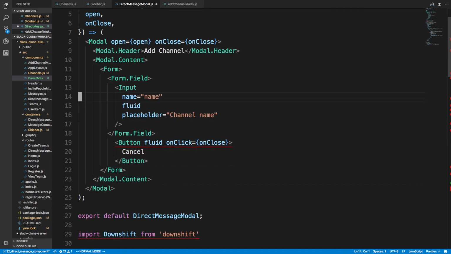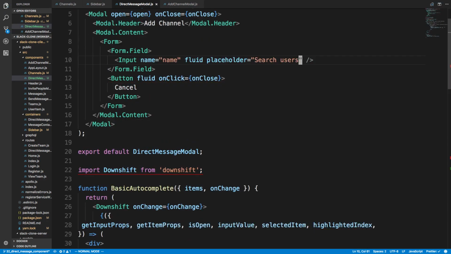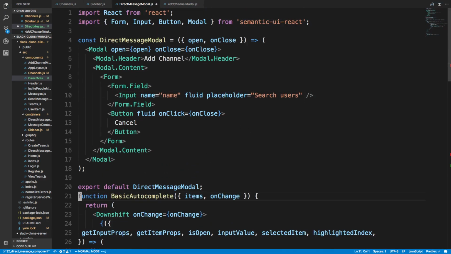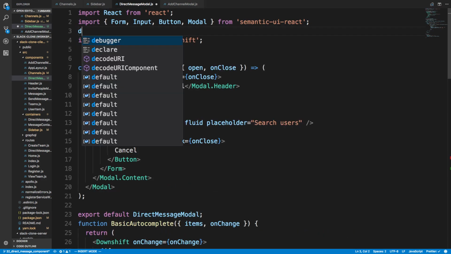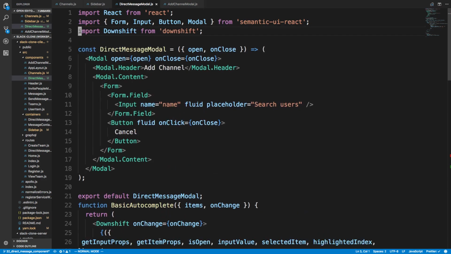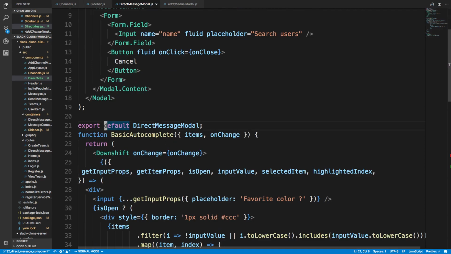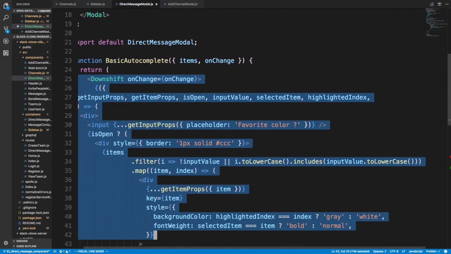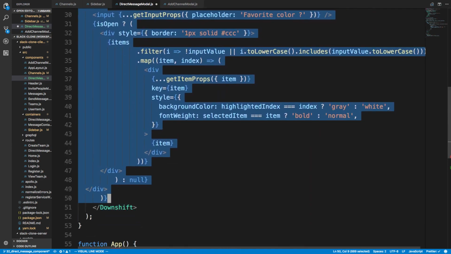And then the input field here, we're gonna change. So here's gonna be search users. And then we're going to copy and just move our autocomplete up here. Okay, so we're importing Downshift. And then our little example here where we're using this Downshift, we can copy all of that.